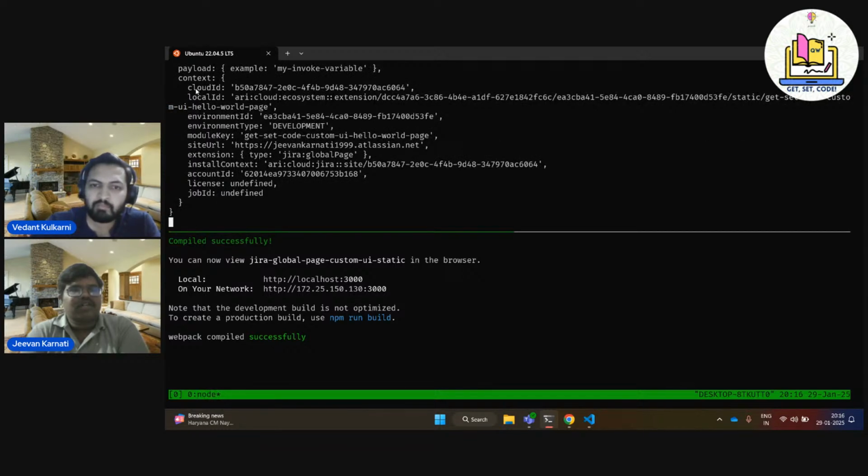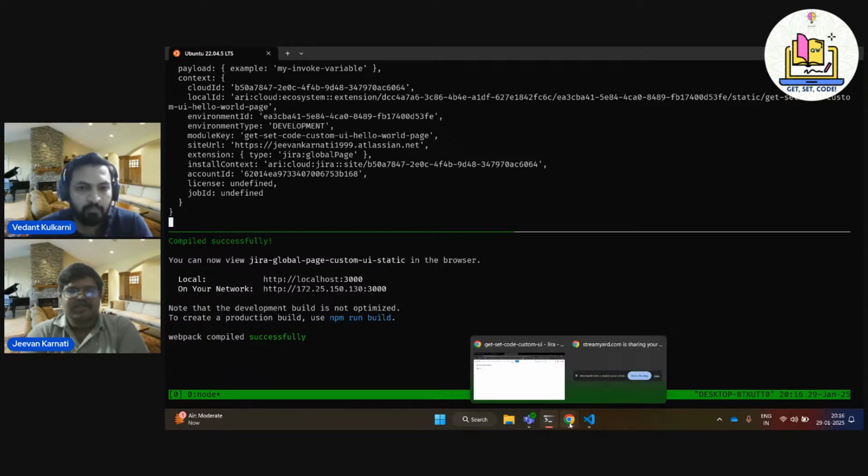And we got context: cloud ID, local ID, environment ID, environment type, module key, site URL or current site URL, and our account ID, which shows which user is currently using this account. So this is my one. And license: if it's a paid app, then there will be a license, so it will be true or false in production.